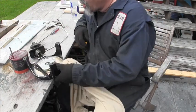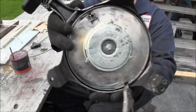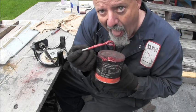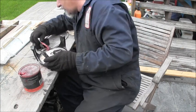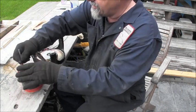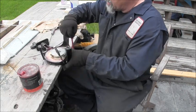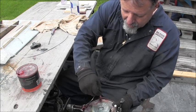Okay, got me some new cord. I cleaned everything up. Don't that look a lot better? You get all that old yuckums off of there. I did the top two, knocked all that off so I can hit it with some paint. But I'm gonna put some grease in there. Put some all up in that. All over in there and there. Yeah, just a little bit. It don't hurt nothing, you know. See if I can get some in that crack. My little brush.